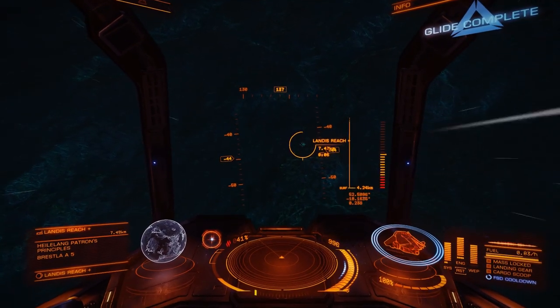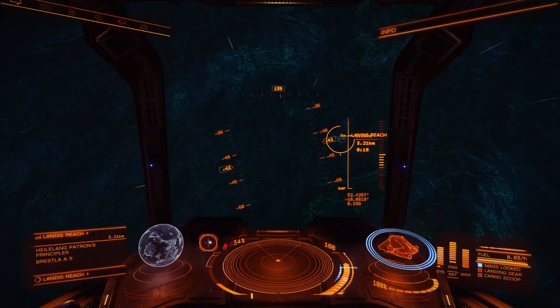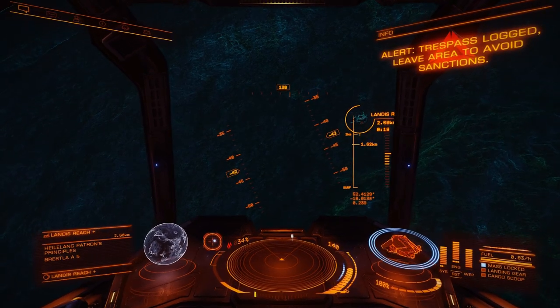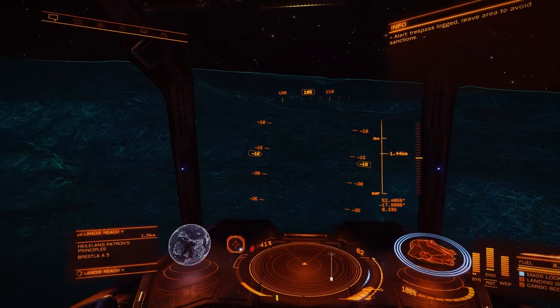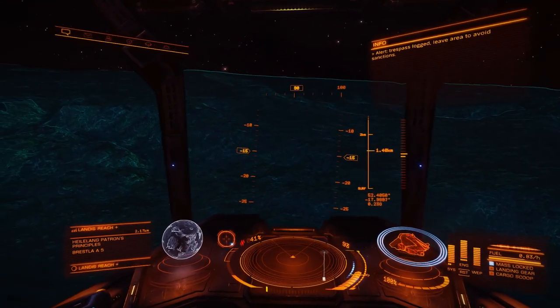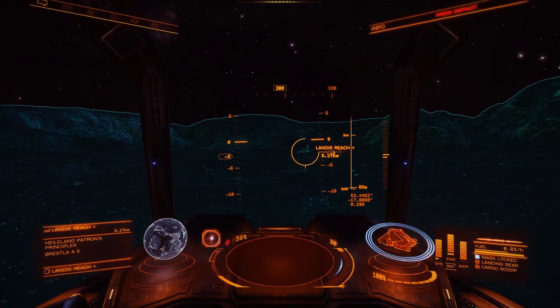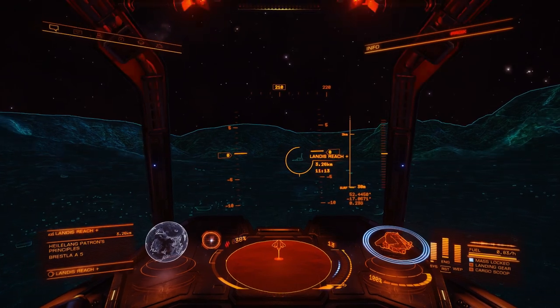Okay, we're slowing down. So essentially we have to infiltrate these guys, get some data from them. Let's park on the side a little bit, maybe a kilometer or two away. What? Trespass zone? Wait, okay. Leave area to avoid sanctions. Okay, we have to land a little bit outside. Okay, slow down. Okay, that was actually a little bit close.